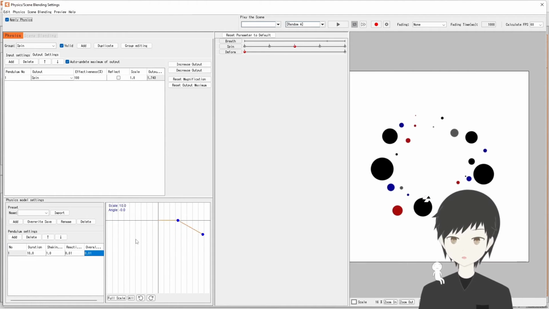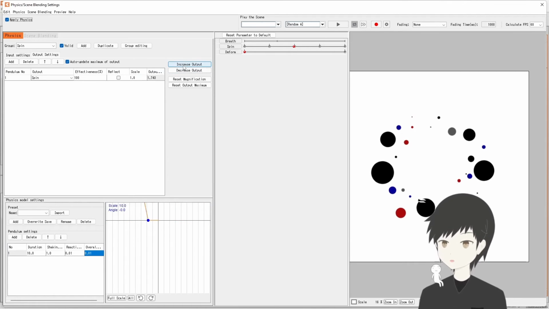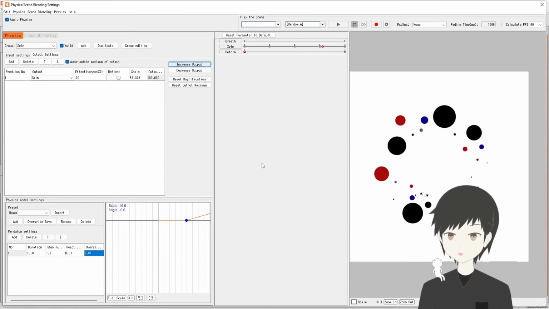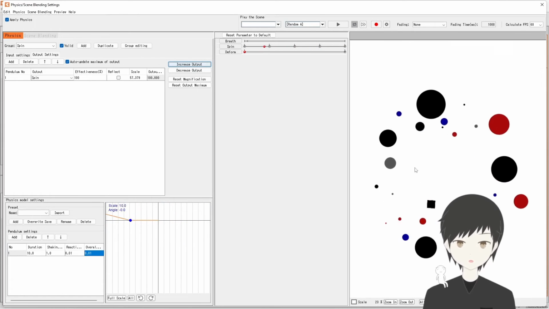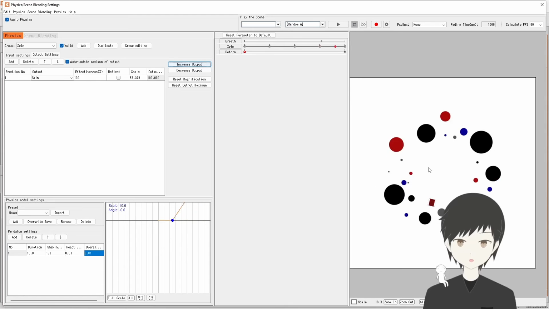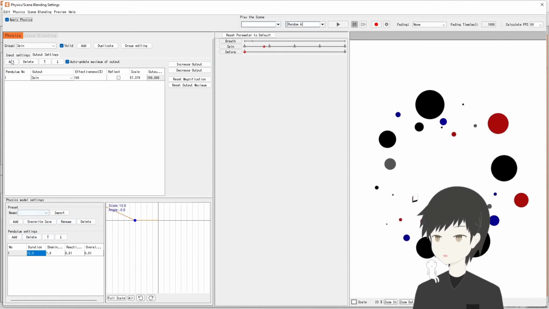And now you can see it start spinning here. Now increase the output. And it spins. You can see it still gets slower and faster sometimes, so change the duration to 12.